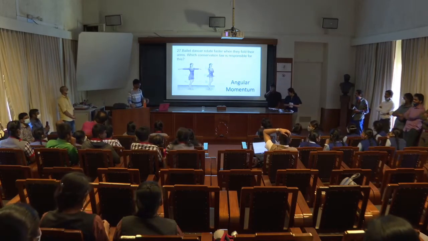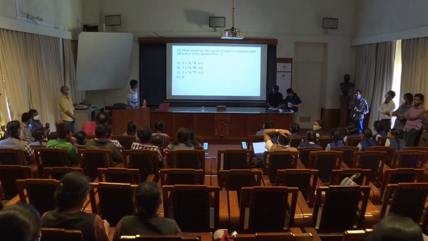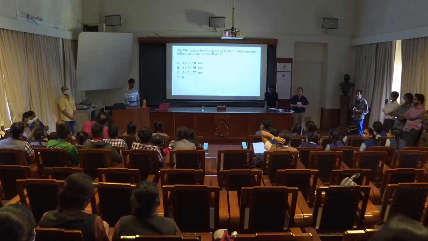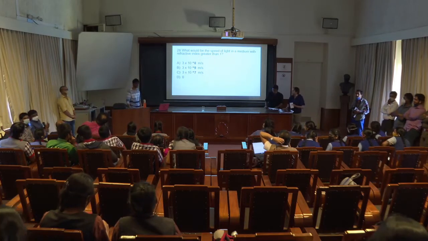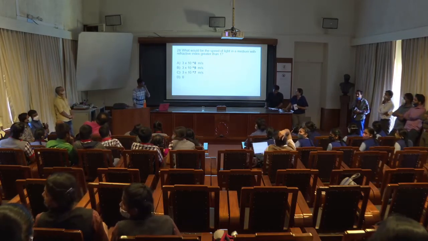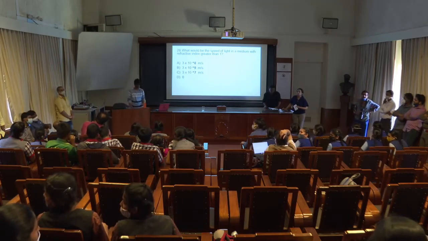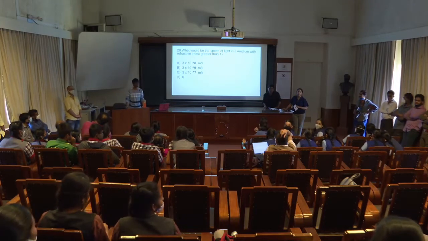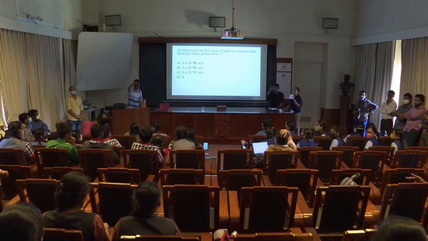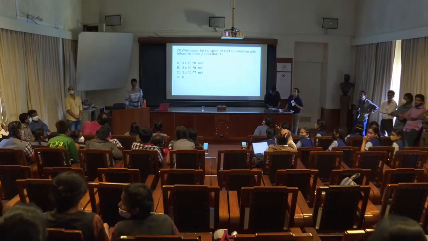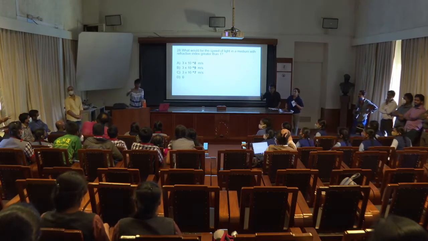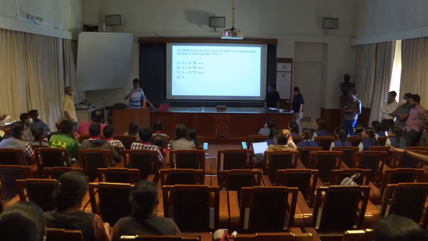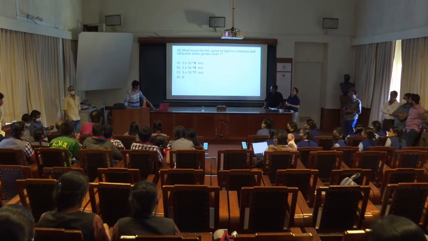Question 28 goes to team B. What would be the speed of light in a medium with refractive index greater than 1? See the options and answer. Last 5 seconds. No. Pass to team C. No. Pass to team B. No, it's just an answer. You can just answer. See, why is that so?